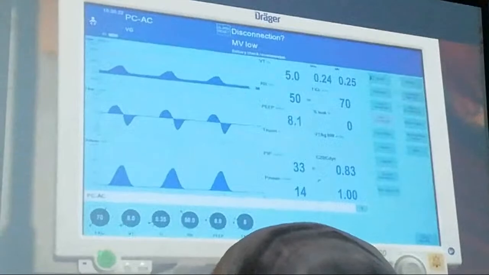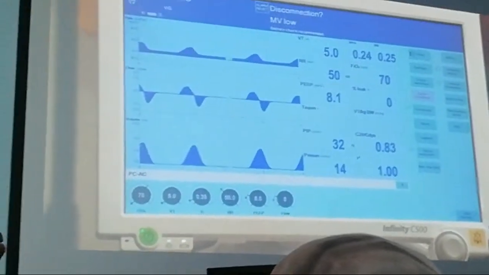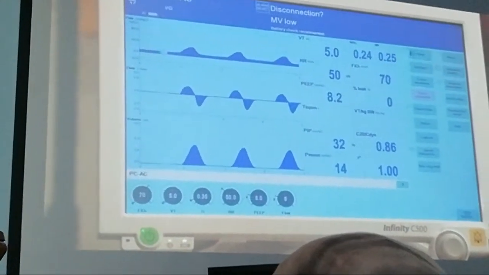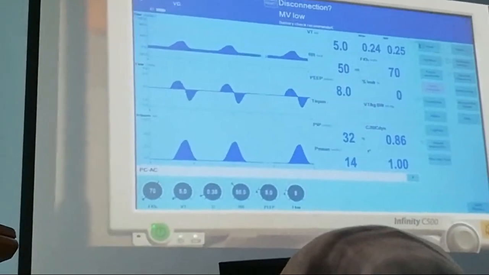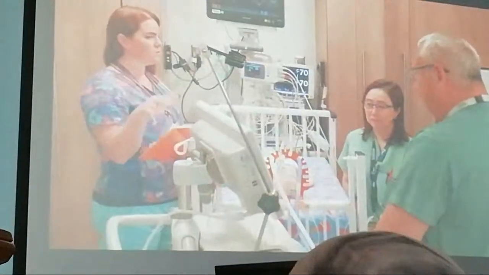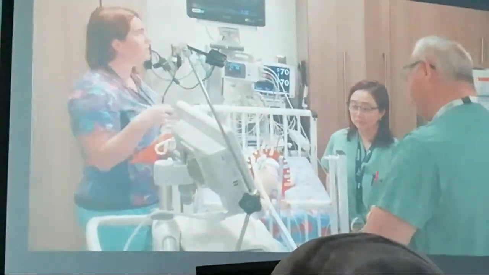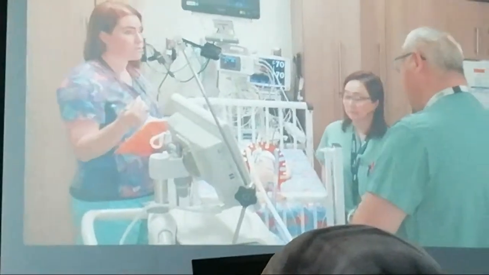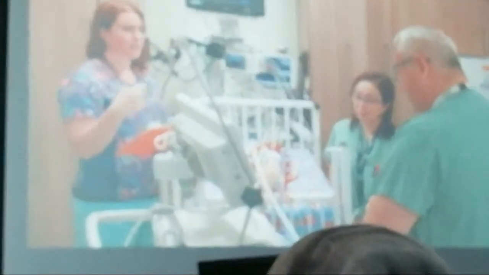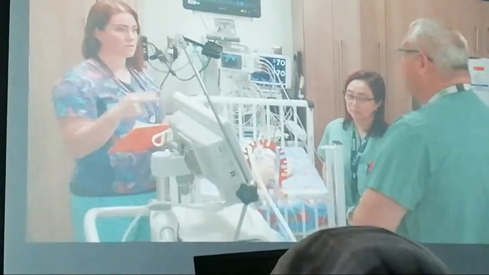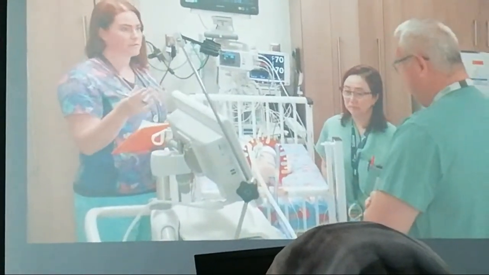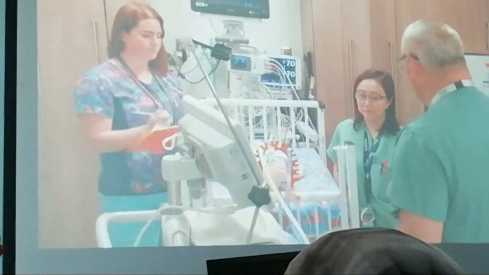Okay, so presently we're on 70% with a PEEP of 8, and everything's okay. Sats are 88. And you've got your blood pressure and everything like that. So John, while you're doing the PEEP study, I'll make sure to really be monitoring her heart rate, her oxygen saturation, her blood pressure, as well as the tissue oxygenation. And as you mentioned, I'll record that every 10 minutes. If you just let me know what your PEEP and FiO2 is, I'll record that as well. Perfect, thank you very much. Okay, so we have our baselines, we have all your numbers.